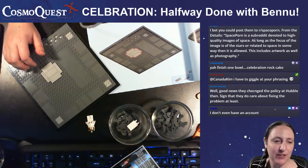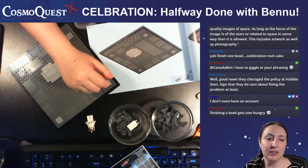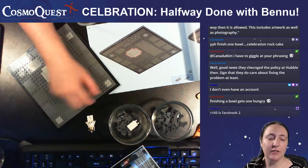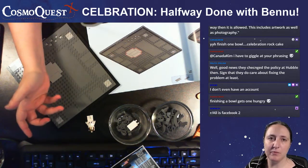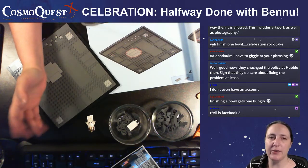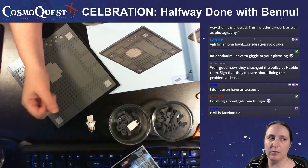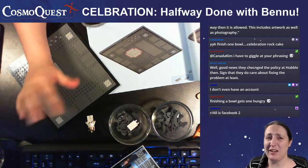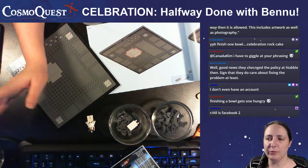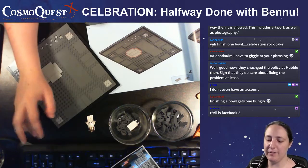They changed the policy at Hubble, and it signals that they do care about fixing the problem at least. Yes, because there are scientists known for doing Hubble data and getting Hubble time. And they usually work in teams. So one Hubble proposal may actually have 5 names on it, and it depends on who ends up being first author. There's a lot of stuff behind that.